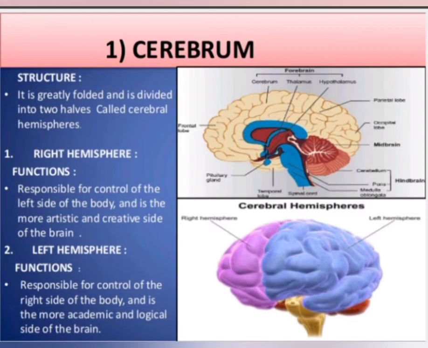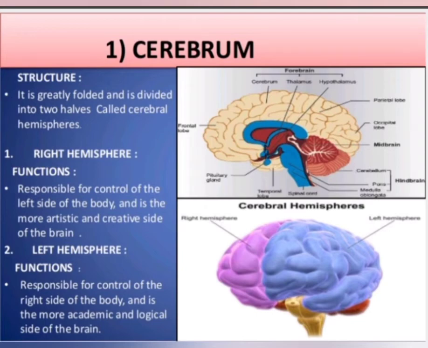Each cerebral hemisphere is divided into four parts: frontal, parietal, temporal and occipital lobes. Frontal lobe is also known as the center of intelligence, whereas parietal lobe is known for the taste, pain, touch, pressure and temperature senses. The temporal lobe helps in hearing and smell, whereas occipital lobe helps in the perception of sight. It means for visualizing anything.